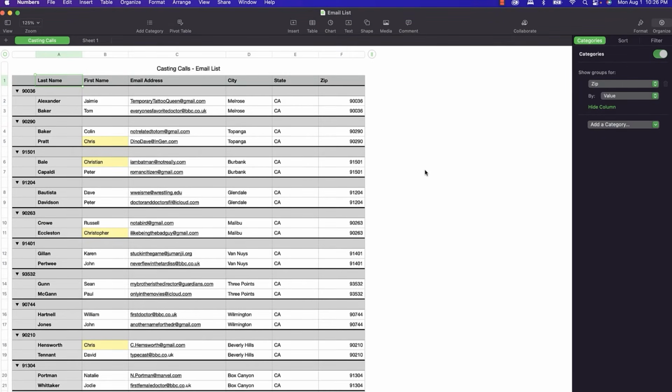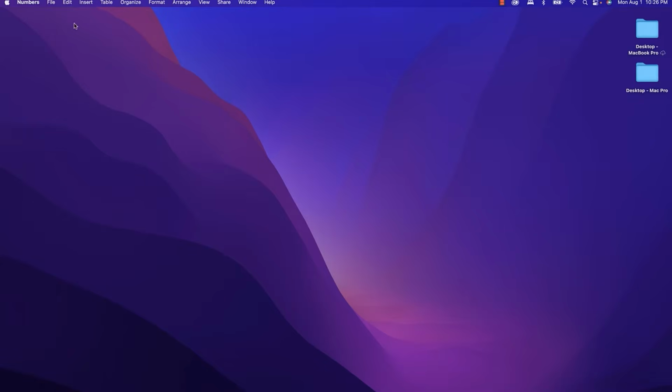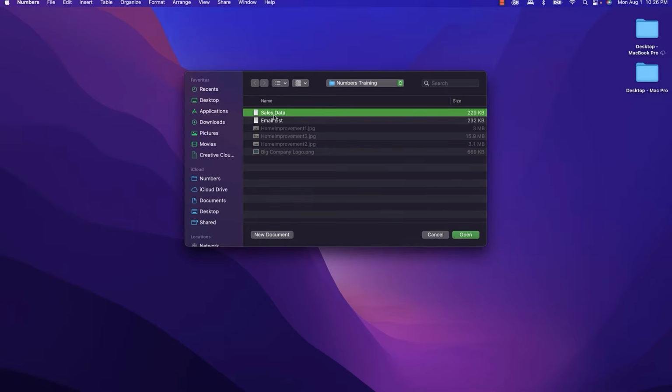Okay, the final portion of this section, and this is a little bit long, but let's go ahead with it. Let's talk about pivot tables. Now for this, we're going to have more numbers in our sheet, so let's open the sales data file in your demo folder. We'll close this one, and then let's go down to Open, and open up the sales data.